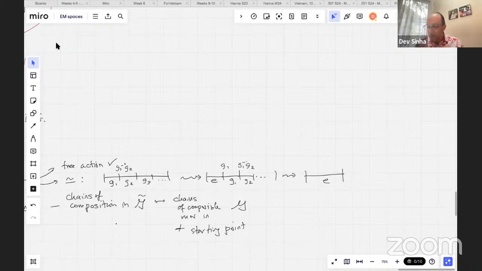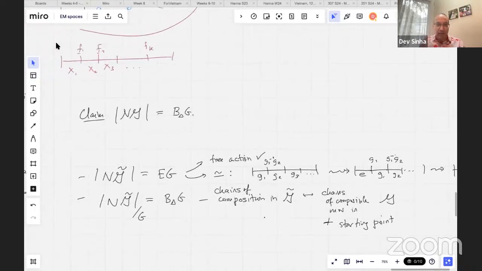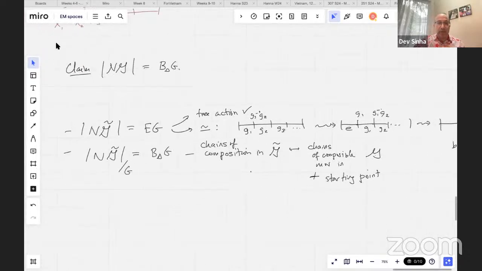I end up with, this is just the base point of EG. This construction of EG, this nerve of G tilde, has a natural base point, namely that identity element object, its point. So yeah, it just retracts right onto a point. So it's contractible. Oh, I didn't say that. It's contractible. Okay.